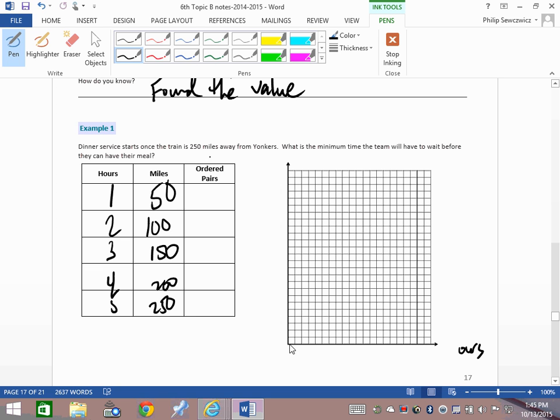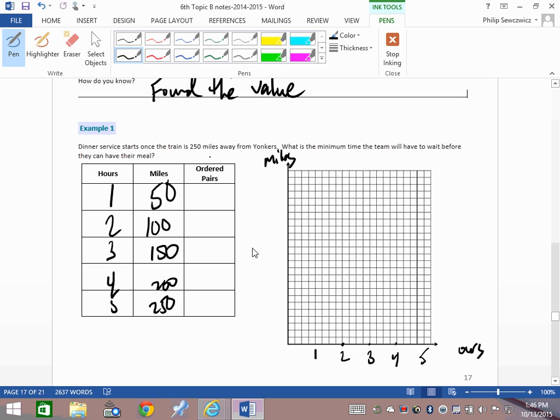So what I'm going to choose is a different scale to give an idea of what's going on with it. This is our miles that we've got here. So I'm going to go 1, 2, 3, 4. That's going to make 1 hour. And then 1, 2, 3, 4, 2 hours. 1, 2, 3, 4, 3 hours. 1, 2, 3, 4, 4 hours. 1, 2, 3, 4. There's 5 hours there.